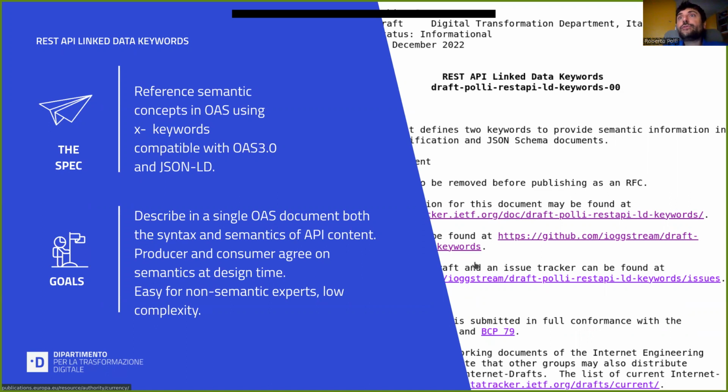You can use it to describe in a single OpenAPI document both the syntax and the semantics of an API content, so that producers and consumers can agree on semantics at design time. It is easy, even for non-semantic experts, and it has a low implementation complexity.